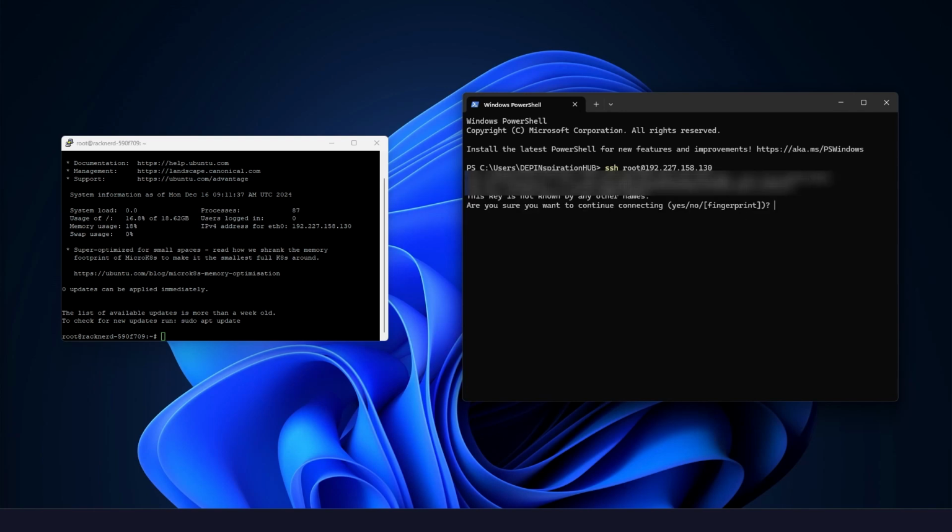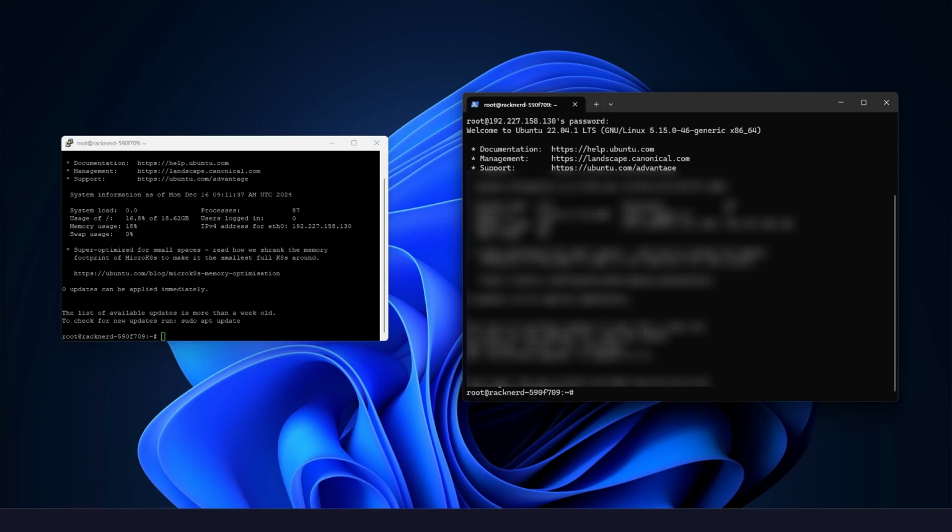And then here, if you're connecting for the first time, just like we did with Putty, Windows PowerShell is also going to ask you if you are really sure you want to connect to the server. If you are sure, just type in yes, and then press enter. This is going to add the fingerprint. And here, the same as well, it's going to ask you for the password, just like we did for Putty. Copy the password somewhere, come into the console, right click into the console, and then press enter. And then here as well, you can see that I'm connected to the VPS server.